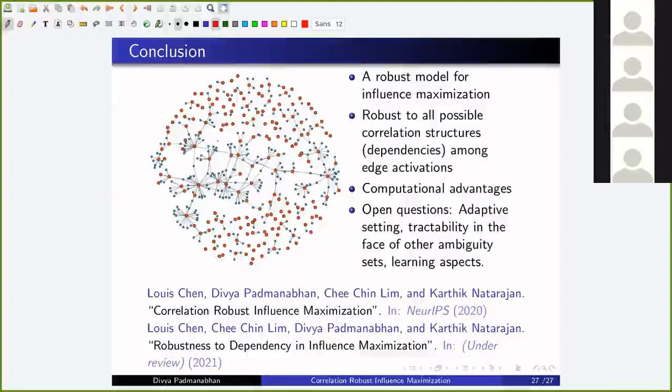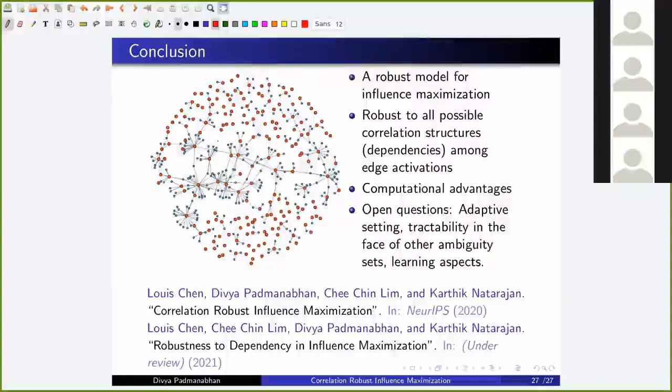What if I don't know all the probabilities at one go? Sometimes you learn things over time. You learn the edge activation probability step by step. You see some behavior, you're able to learn it better. Now, under that setting, what can you do? Is there a robust model that you can build? This is something that we have just started thinking about, and some of these ideas from MDPs seem to be fitting into that kind of a framework. These tools seem to be useful there. So this is something that we are thinking of.